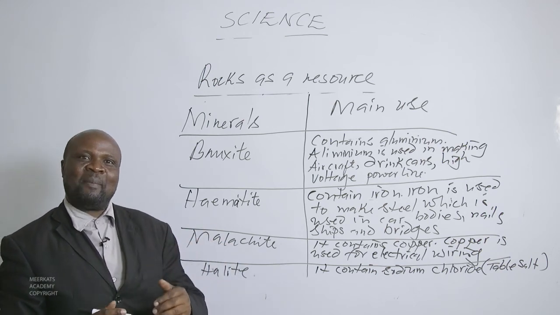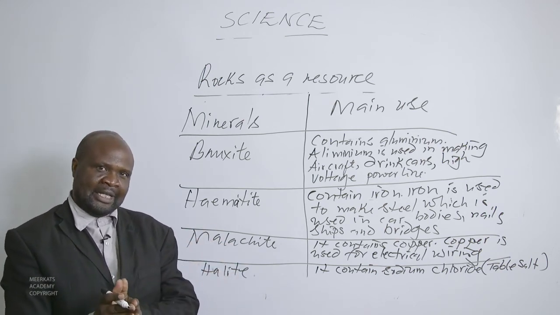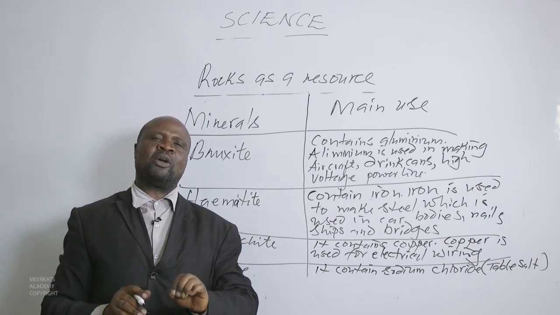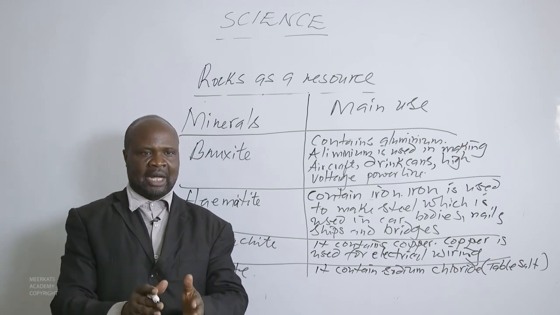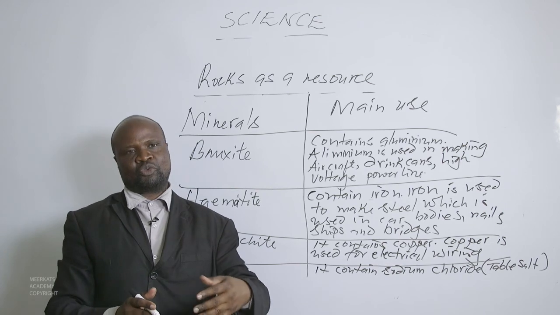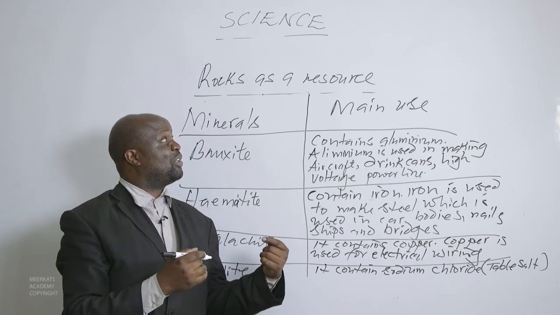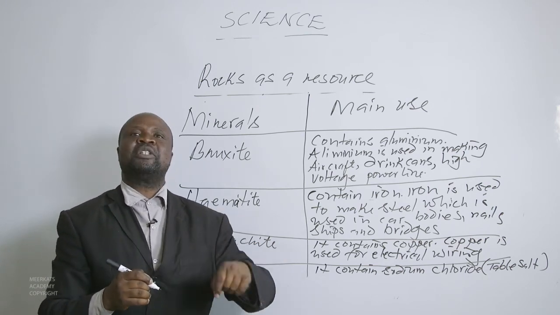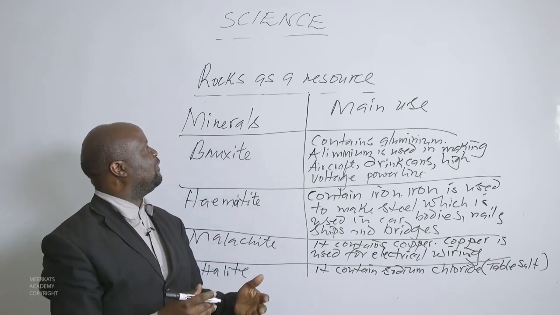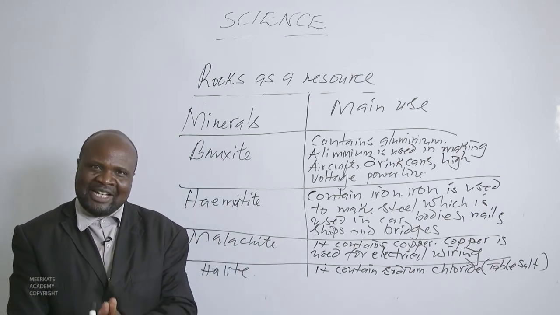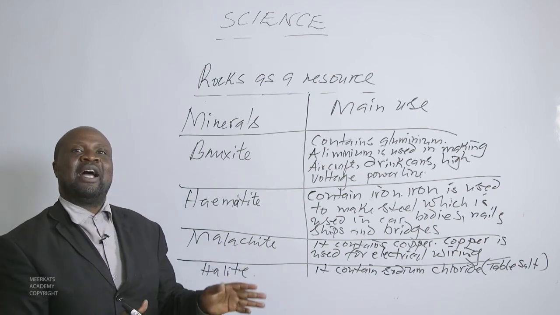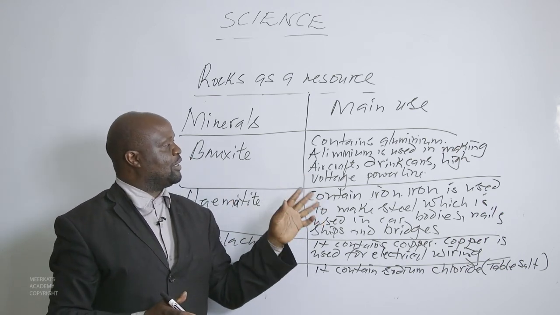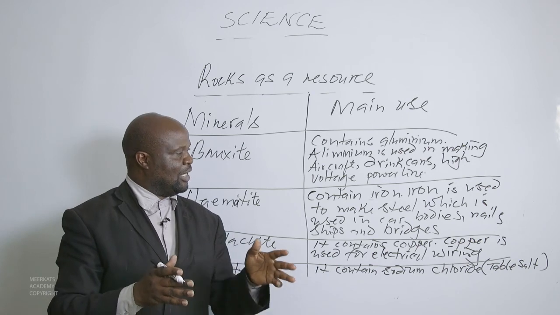This is an example of how rocks are important. We had said that rocks are important as rocks themselves, the way they are. When we are talking about those rocks that are hard, we shall cut and use them the way they are in buildings or construction of roads and so forth. But the second interest with rocks as a resource is the minerals that make them up. Rocks are made from substances called minerals, and we have identified some minerals that are important. We use aluminium to make aircraft wings and so forth. We have iron, we use it to make nails and so forth.